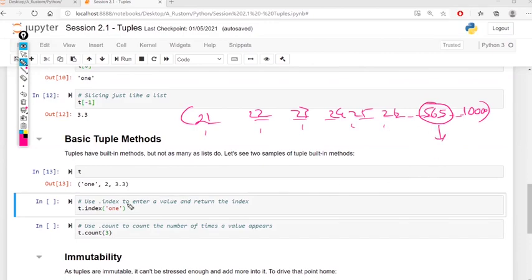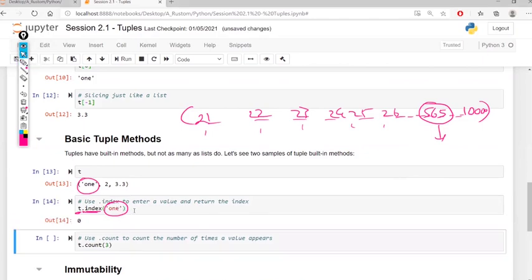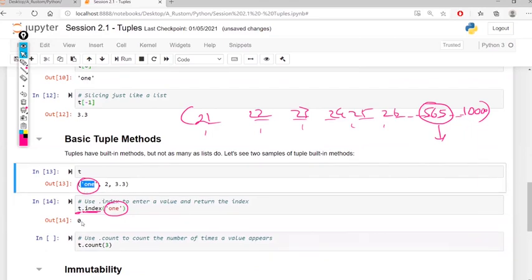Yes, that I can do. So what I can do is T dot index, index of what? 1. I mention that 1 here, and I will be able to get the index of that. And we know the index for this 1 is 0, and we will be able to get that. That's how I can do it.